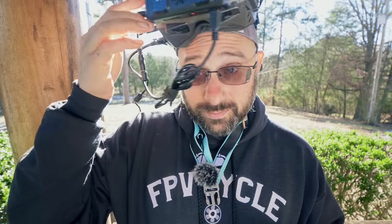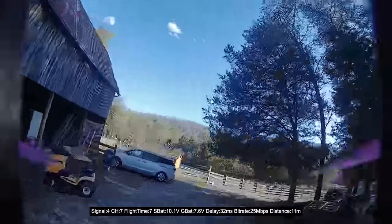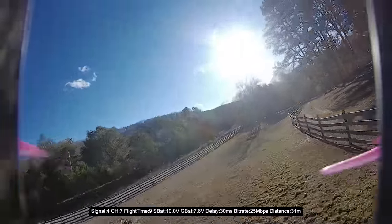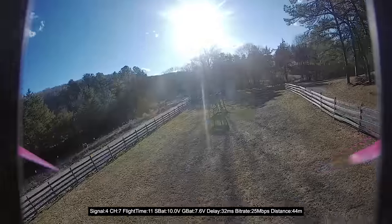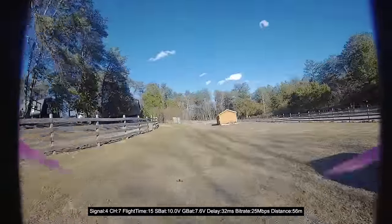I've done this exact same test several times, many times, with different equipment, different antennas. That's about as good as I think I've seen Walksnail do. Maybe these crosshair antennas are actually half decent. And in a way, the question of can I freestyle it is kind of impossible for me to answer because I suck as a pilot.